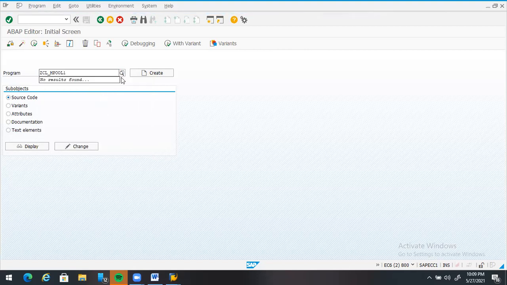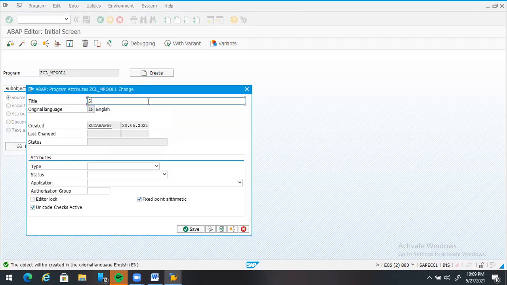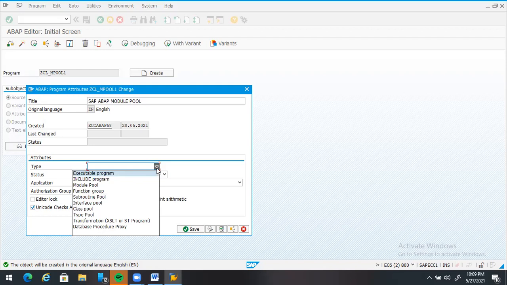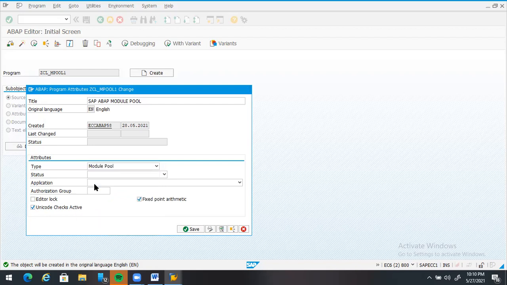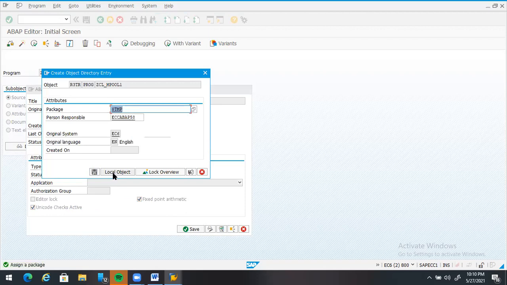Give it a name. So we create it. Because it's a module pool, we have to choose it from here. We're not going to choose an executable program or input program. We are using module pool, so we choose module pool, and save it in local object.